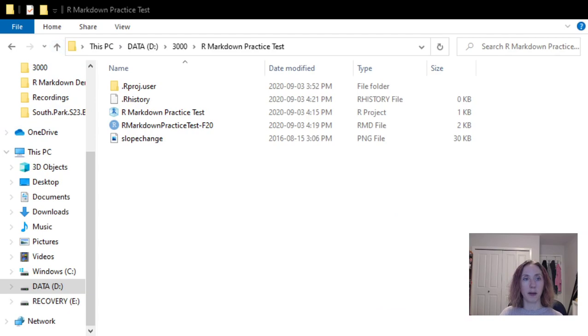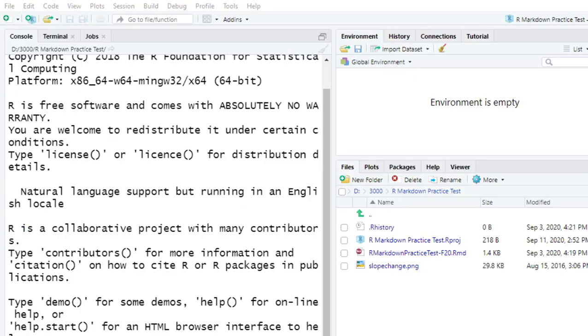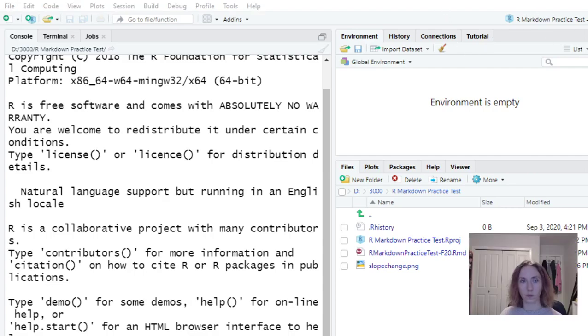Okay, so I bring up my file folders, and now let's click on that R project and see what happens in my RStudio. Right now, my RStudio is going to open up another window, and you see here where it used to say Project None, it now says R Markdown Practice Test.